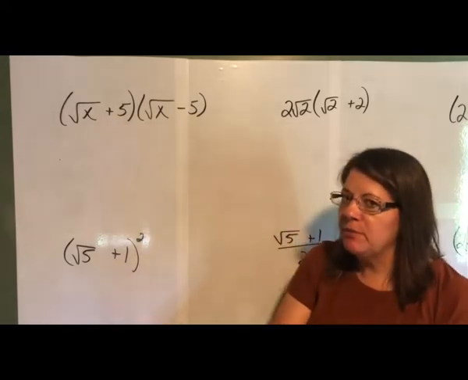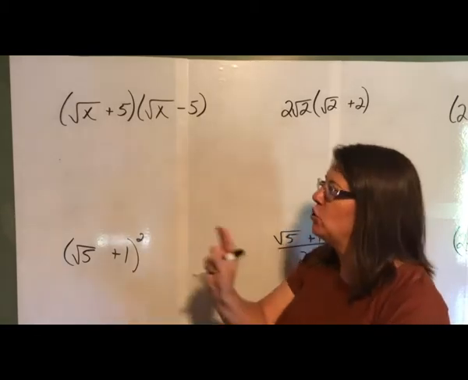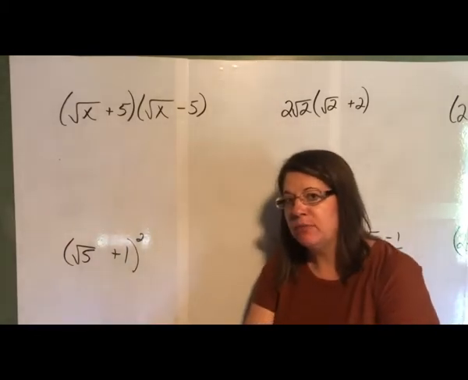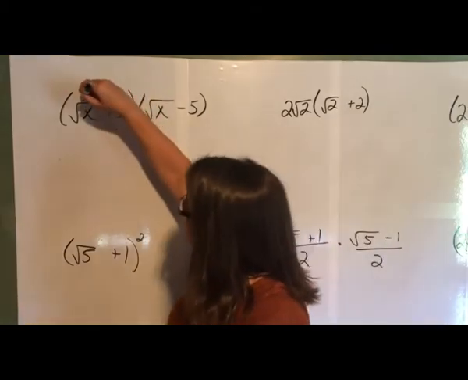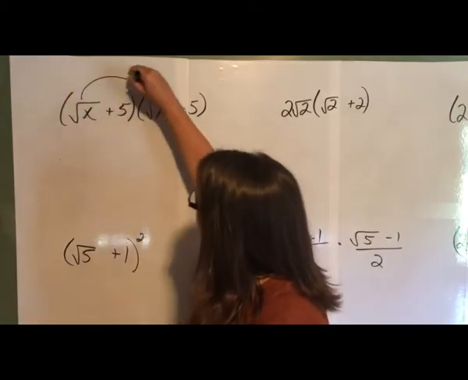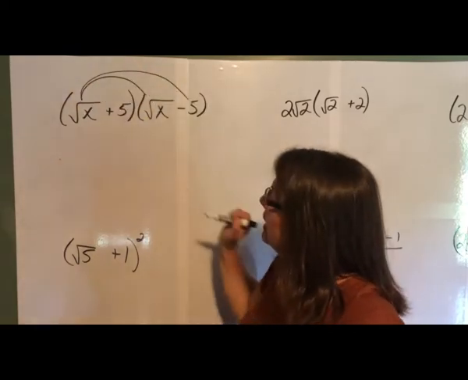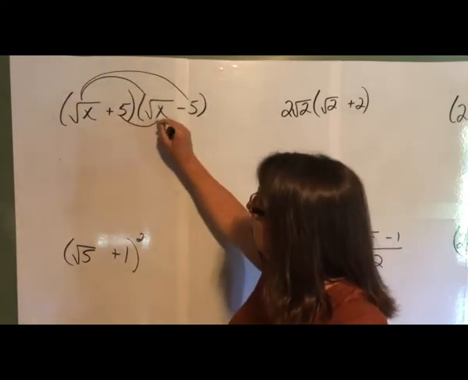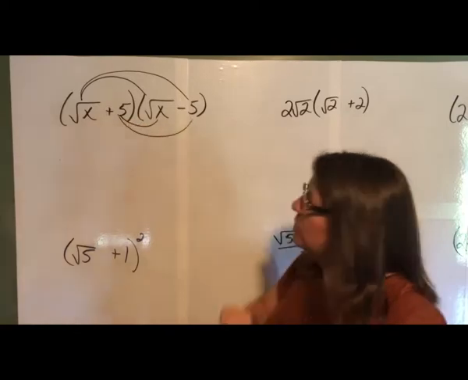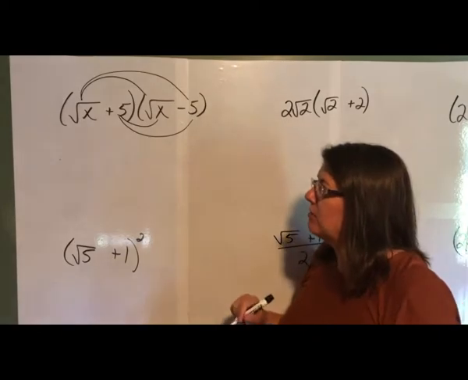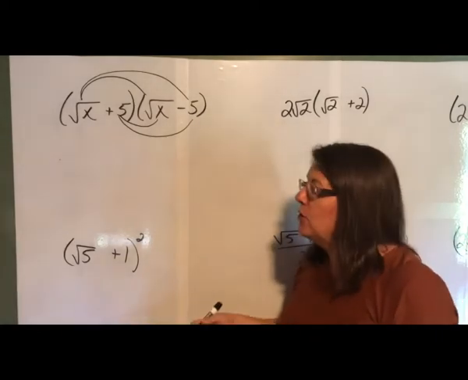Now hopefully you remember from Algebra 1, when you have 2 binomials multiplied together, we have to use FOIL to simplify that. So in other words, we take the first term, multiply it by both of the terms on the second side, and then the second term, multiply it by each of the terms on the right-hand side, and we'll be able to have our final answer once we combine the like terms. So I'm going to do that.